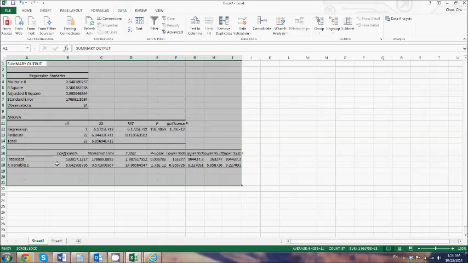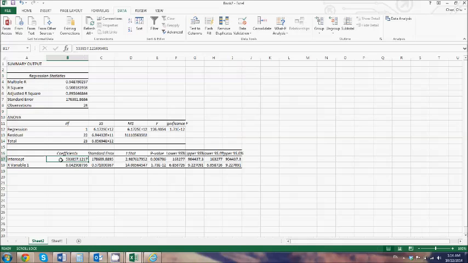It's going to show you the intercept and the X variable. Of these two numbers, the first one, the intercept, is our fixed cost. The last one is our variable cost per unit.